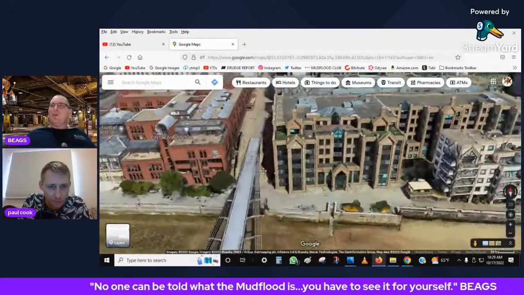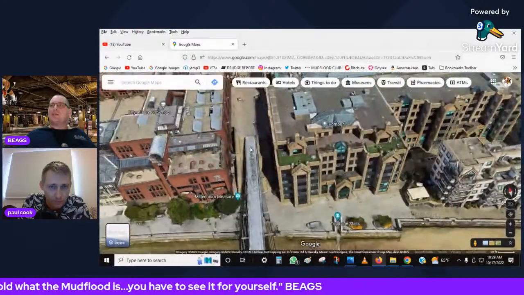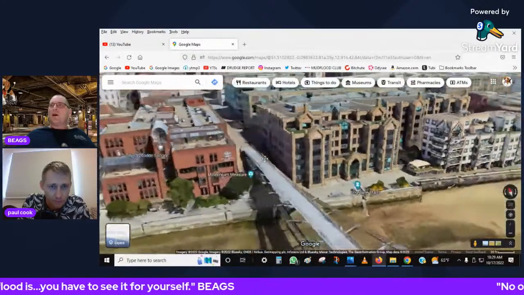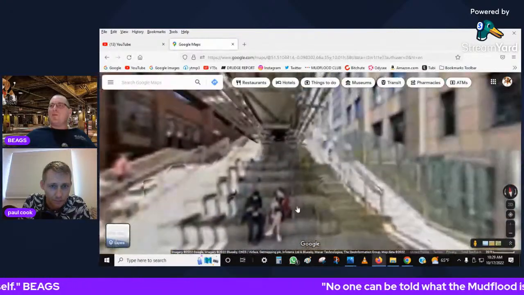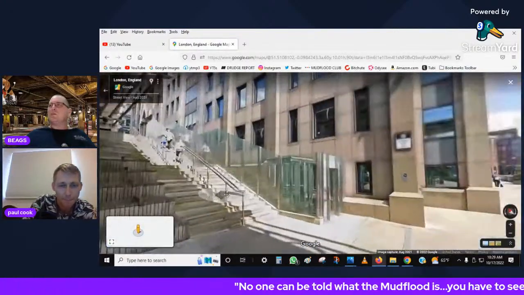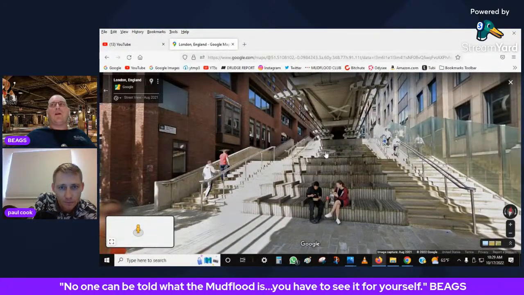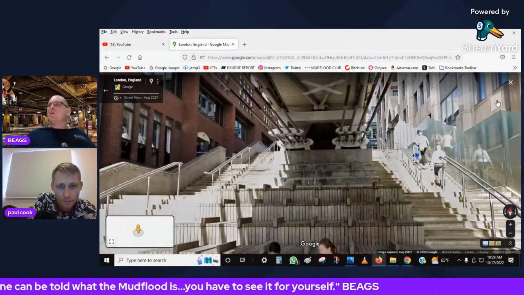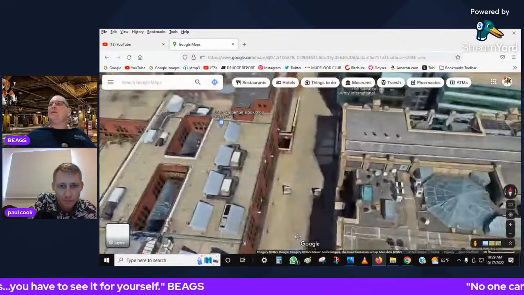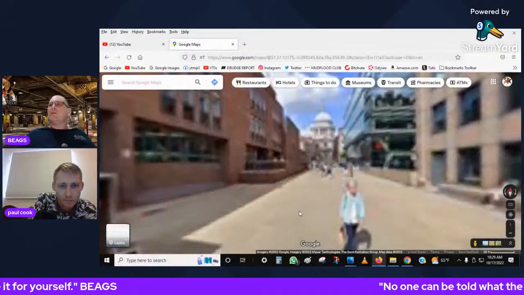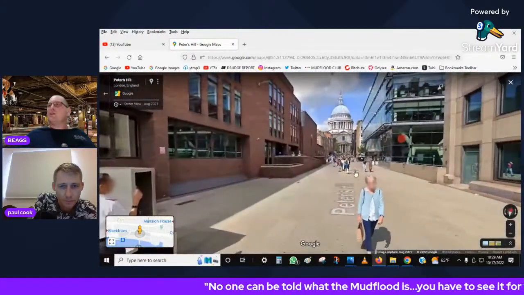Okay, you see how this bridge goes in, and you've got this weird step up thing here. Now, if you jump down right here on the ground, this is what it looks like. You got a building here, you got a building here. You know that goes all the way to the ground, right? And then it goes up. Now, if you come back out and you drop in right here, it looks like a normal city street. Everything's normal, nothing to see here.